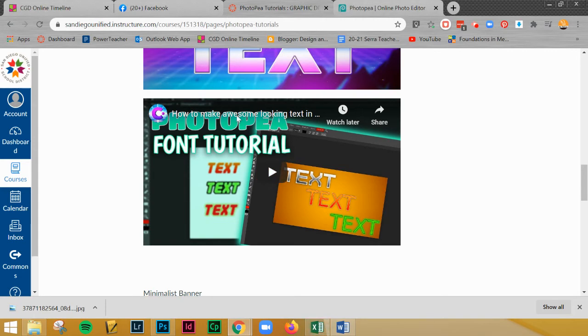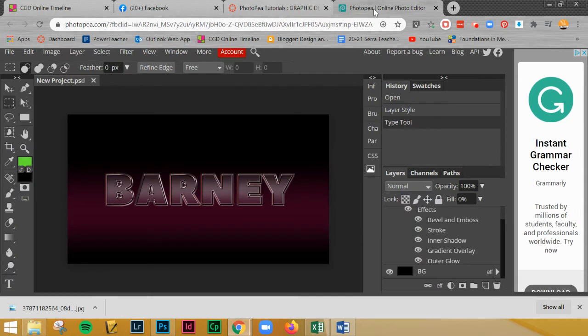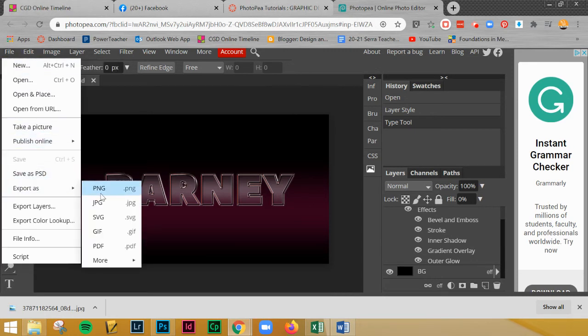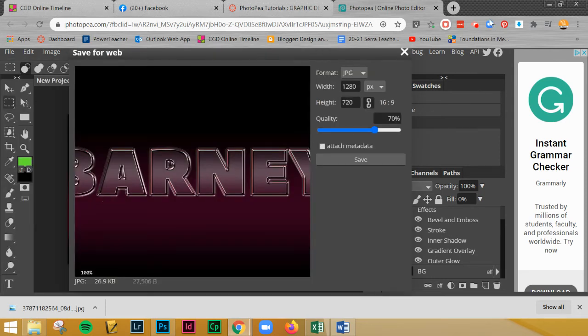Now, when you do this, I want to make sure, and he doesn't do this in the tutorials that are here, but as far as this class, what I need you to do is when you're ready to save this, what you want to do is you want to go to File, and you're going to export it as a JPEG. What this will do is it'll bring up option settings. You can go ahead and move it up to like 75%. 75 is just an arbitrary number. I think that's high enough quality without being too big. And then I can hit save.